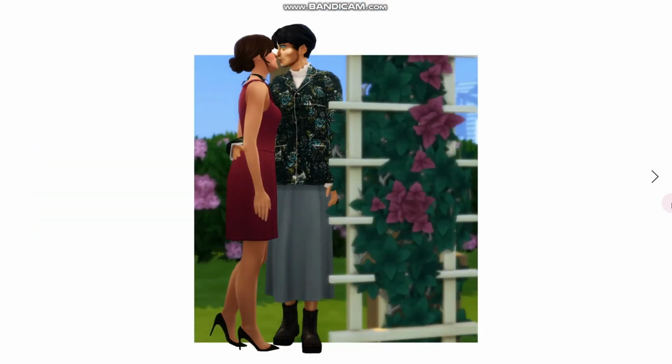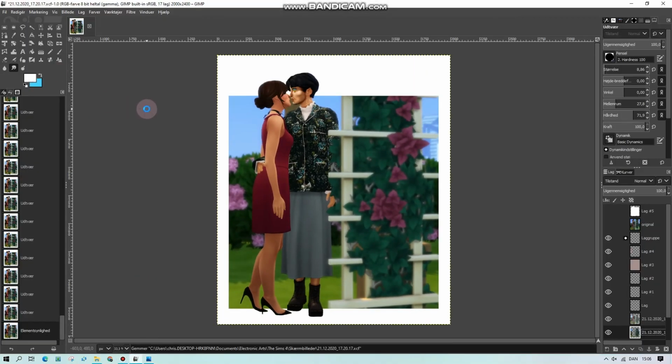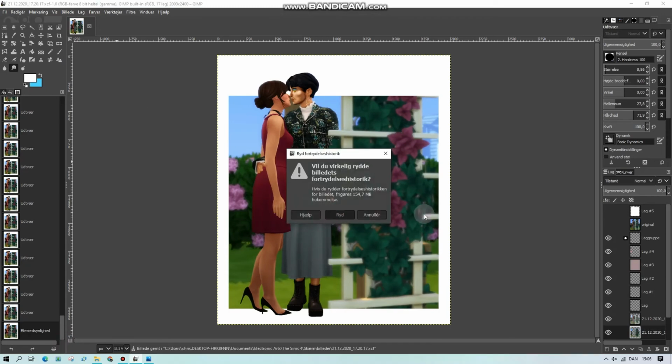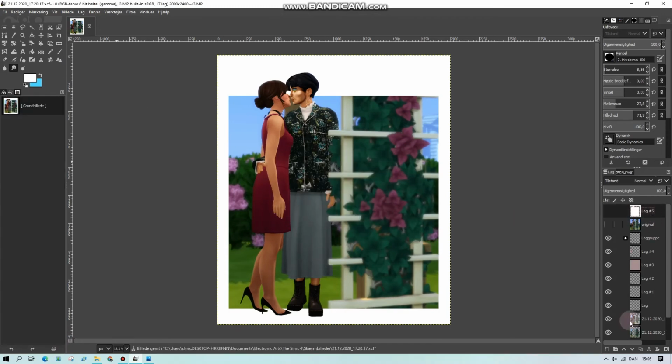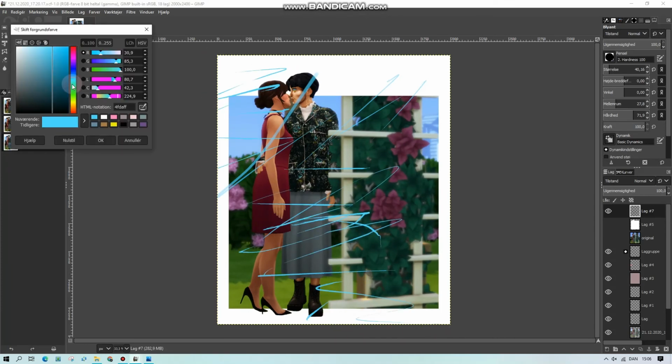Yeah, and sometimes what I'll do is, I'm just gonna save this. It's perfect. What I'll do with this sometimes if I'm feeling adventurous, what you can also do, maybe if you have other pictures, you can just add some different colors. Okay, this is really ugly, but I'm just gonna do stripes now, okay? This is to show you what you can do with colors. This has nothing else to do with anything.